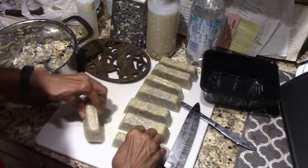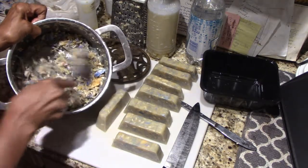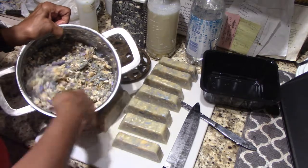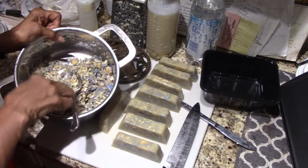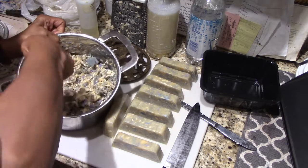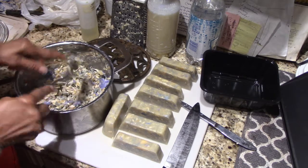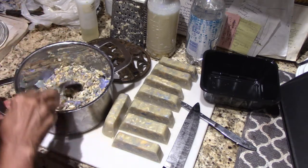Alright. So out of those pieces, I still have a whole bunch of soap left. And all I need to do with this is put a little bit of water in it. Just a little. And slowly put it on a very slow stove and get it so that it melts down. This is what happens if you got a bad piece of soap or you want to redo some soap. I've done this with other soap before. And so you just add a little water.